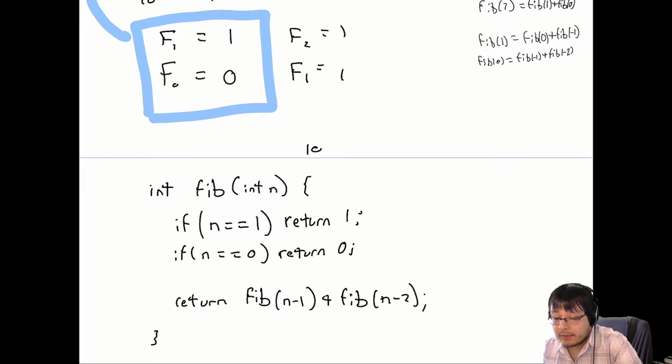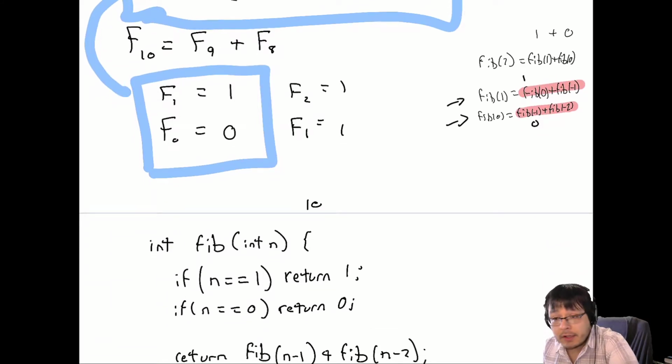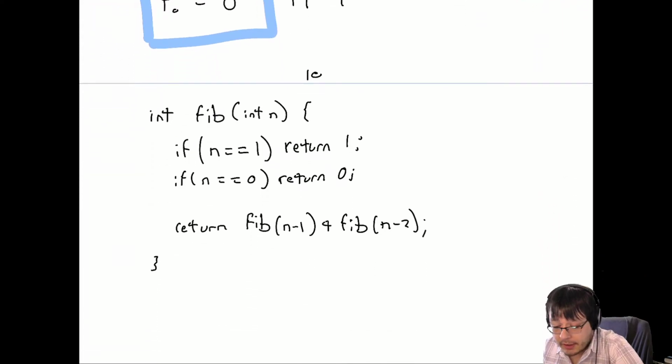So that way, when we do get to this fib 1 and fib 0 here, it's no longer going to try and do that addition. It's not going to do that anymore. Instead, it's just going to return 1 or 0 because it's going to enter that if statement. And in any other case, when we have 2, 3, 4, or anything up to infinity, whatever practically fits in our system, it's going to go ahead and return an addition of the previous two numbers.